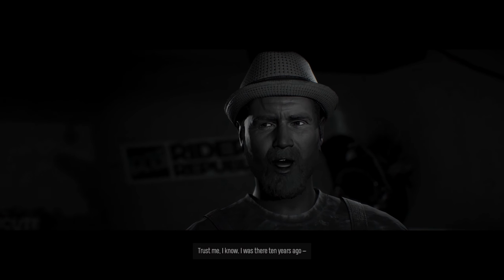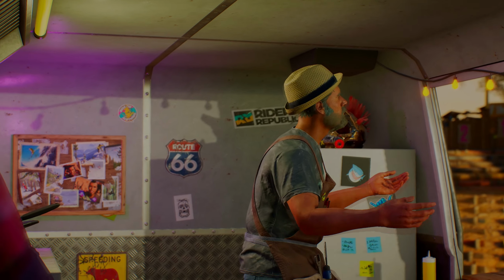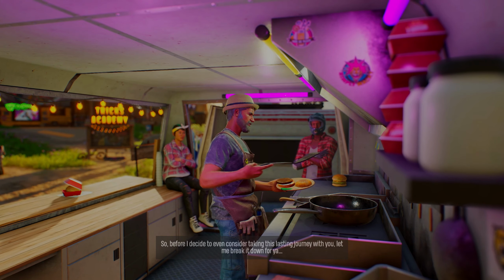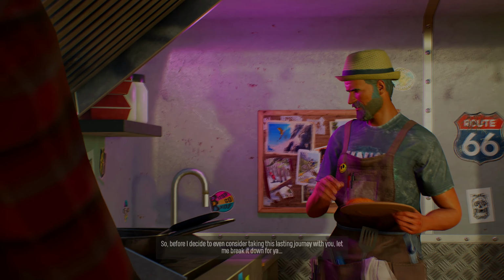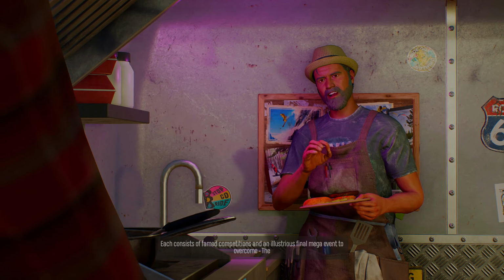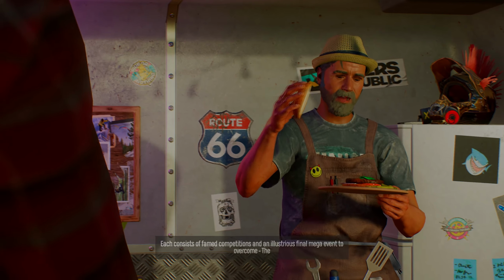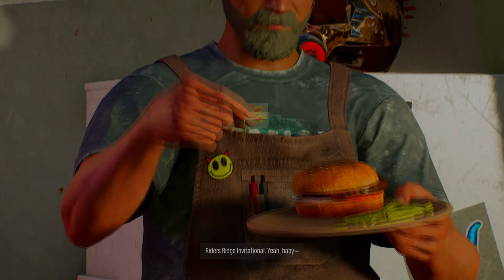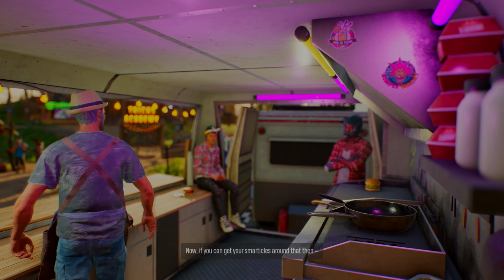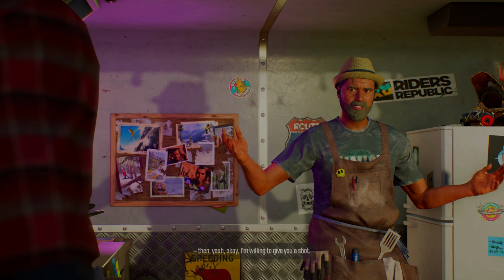Trust me, I know. I was there 10 years ago. 12. Sucky! So, before I decide to even consider taking this lasting journey with you, let me break it down for you. There are 6 disciplines to master. 5. Each consists of famed competitions and an illustrious final mega event to overcome. The Riders Ridge Invitational. Yeah, baby. Now, if you can get your smarticles around that, then... then, yeah, okay, I'm willing to give you a shot.